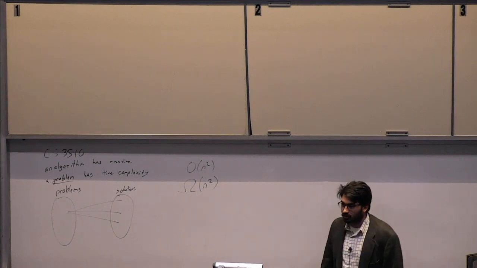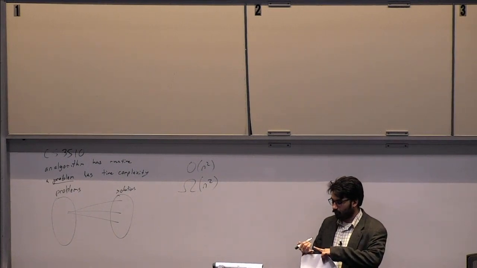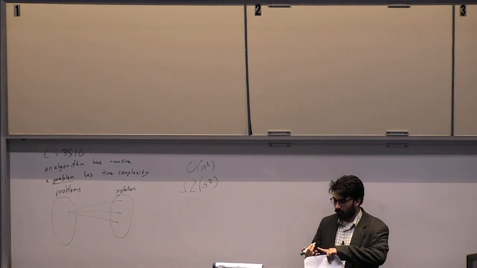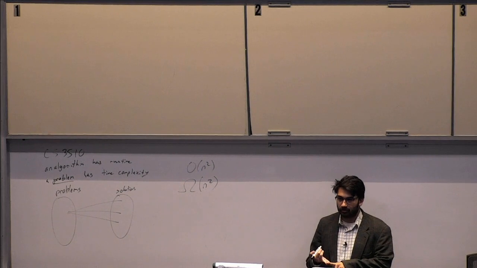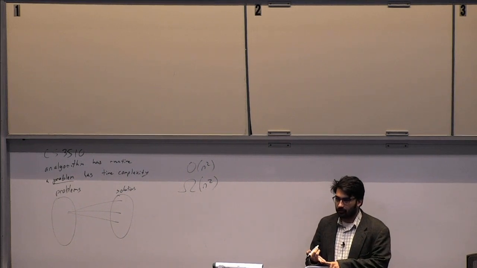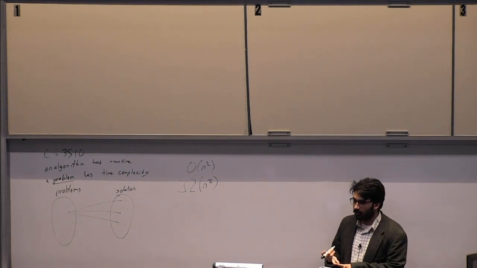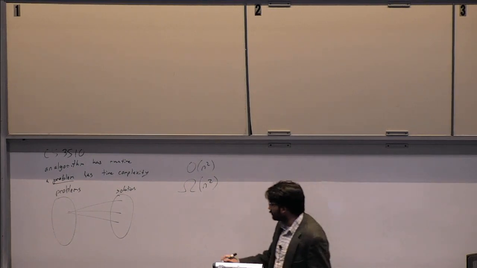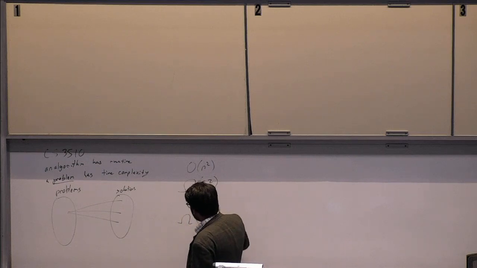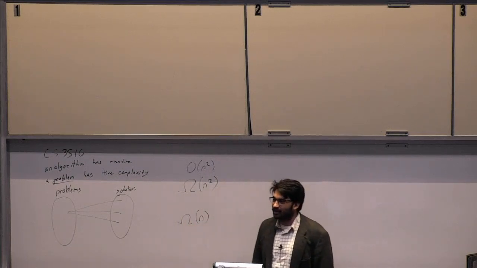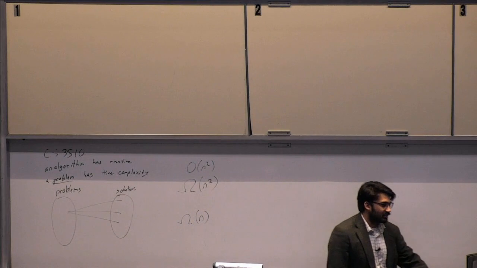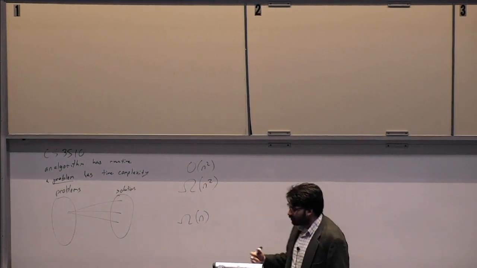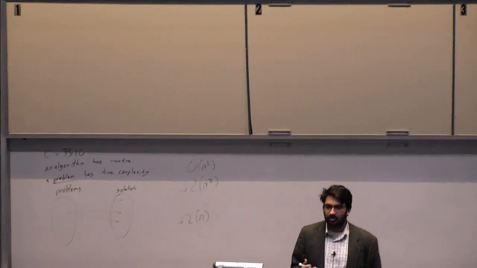Think about all the lower bounds you know. Binary search has a log n lower bound. Sorting has an n log n comparison lower bound. That's it. I mean, that's all of them. We don't really have any better lower bounds on any of those. Most problems have a linear time lower bound, simply because it takes that long to read the input. I think binary search is the only algorithm I can think of that has a sublinear time lower bound, because it takes linear time just to read the input.